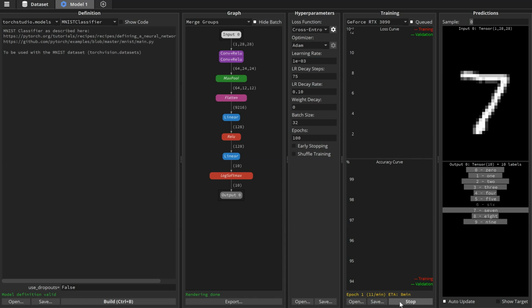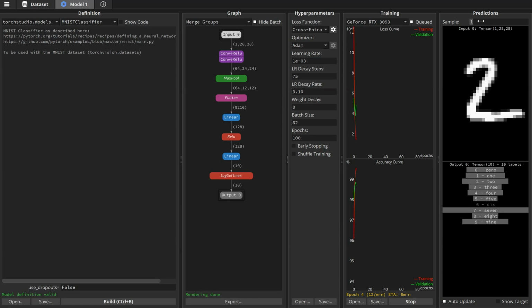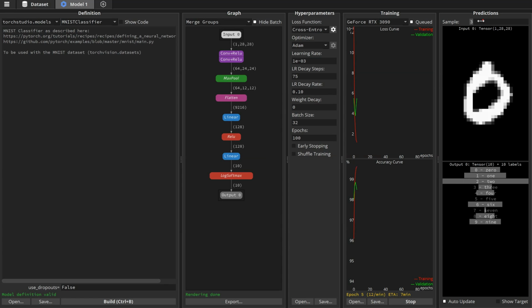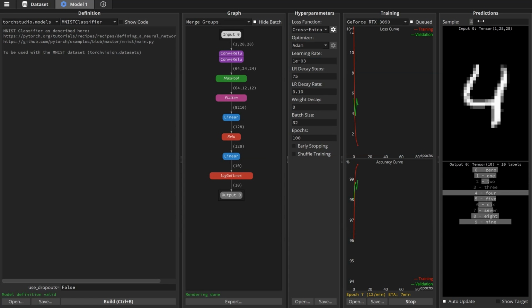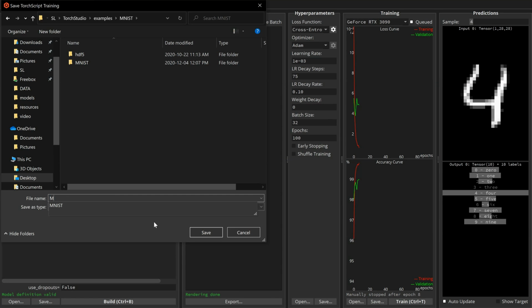As the training progresses, you should see the loss curve decrease and the accuracy curve increase. That's a sign that your model is properly learning from the dataset. You can also see the predictions here from the validation dataset. These are examples that the model never saw during training, and they are now used to check that it makes the correct predictions. Once you're good with the performance of your model, you can save it by clicking Save and reuse it externally.